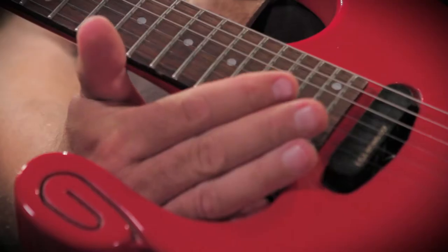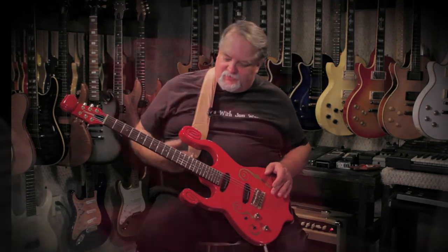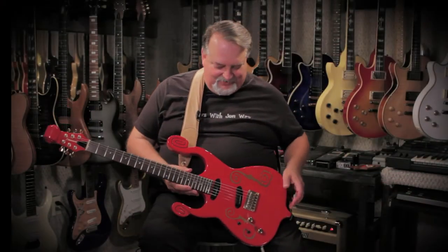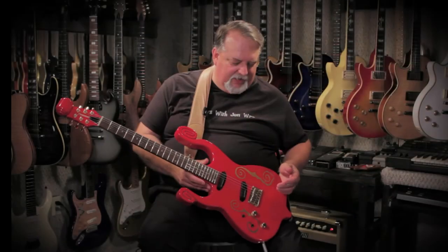Because of the shape of the body, you can see you have easy access up to all 24 frets. The lower bout and upper bout on the body here are just unbelievable, with the carved swirl tops and the faux F-holes done in gold leaf — just quite a stunning piece. Moving down to the body, the body's solid alder, and they put in a nice tummy cut here and a forearm cut here on the top lower bout.